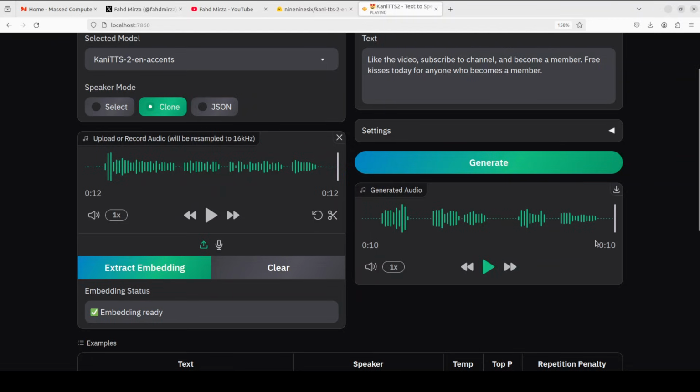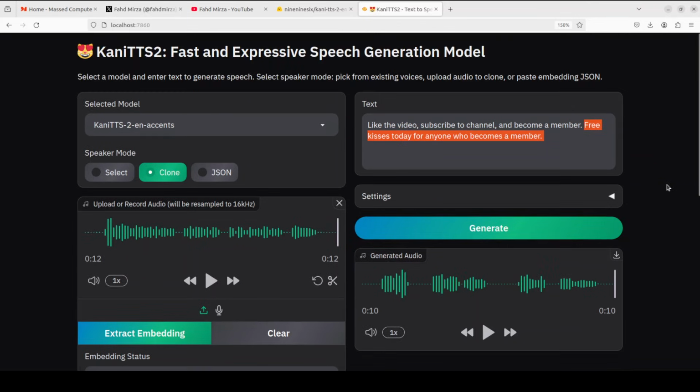Okay, so this is optional, by the way, last one. So I mean, don't let this shoo away from becoming a member. But you see, the cloning is not good at all, and I think that was the case in the previous version. So this is one area where they need to work out. TTS is fine, accents and dialects are fine, but cloning is not.